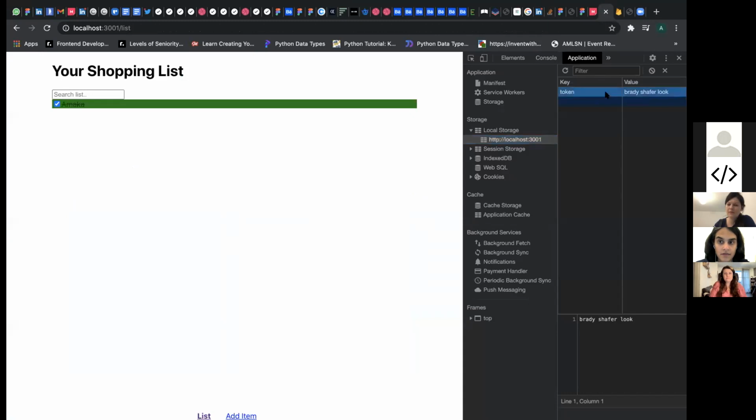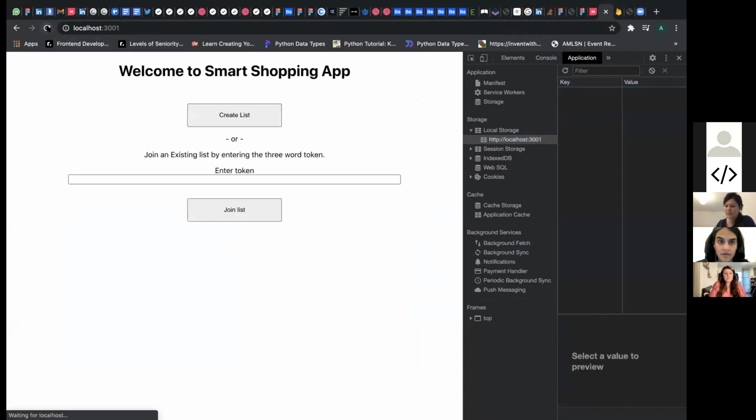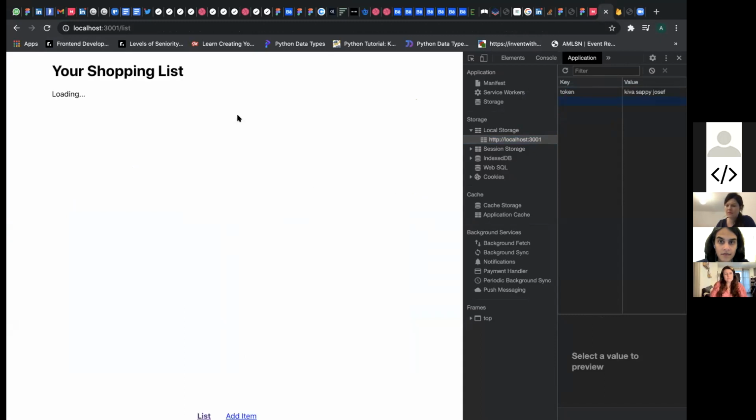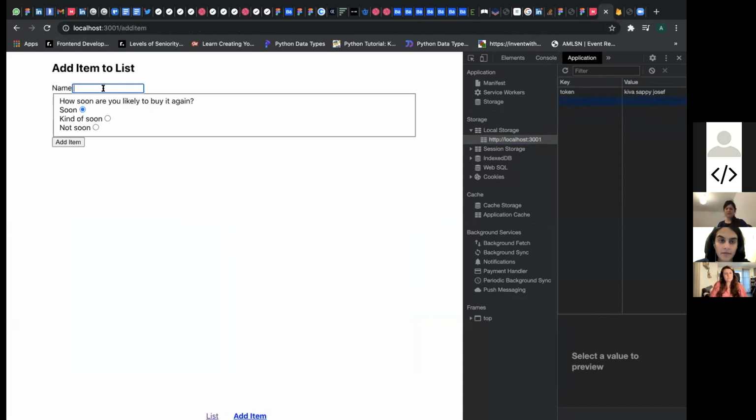Let me start all over. So the user comes to their app and then creates a new list. They don't have an item yet. Then they add an item that they want to buy, but haven't bought yet, like mango.